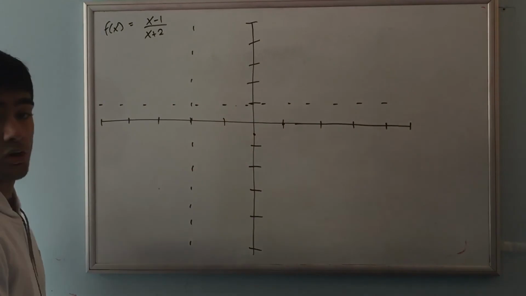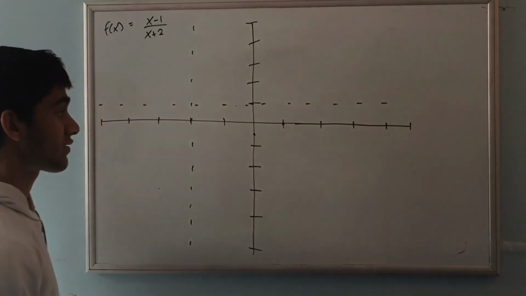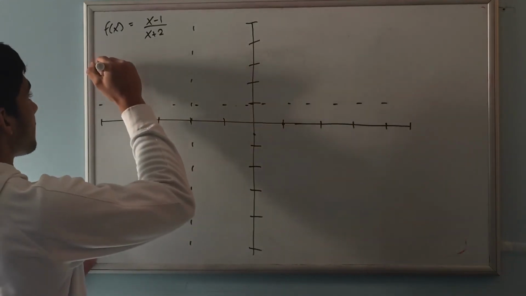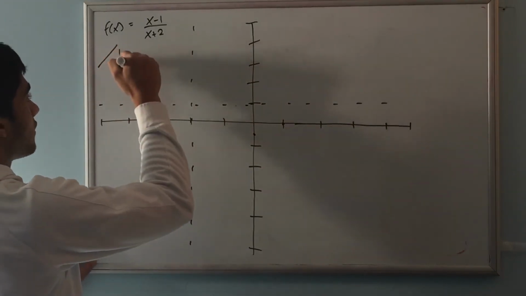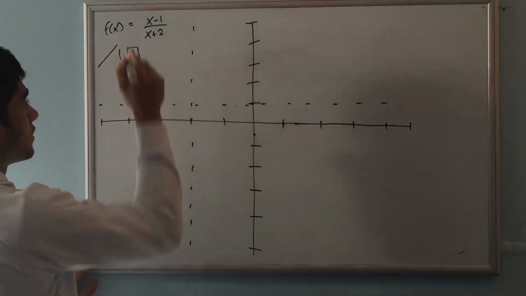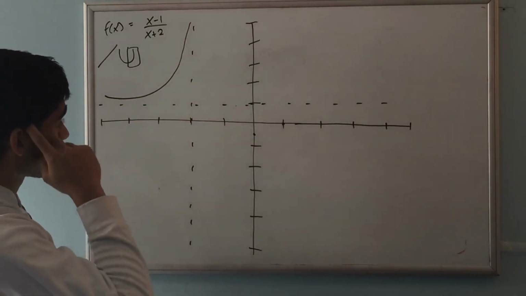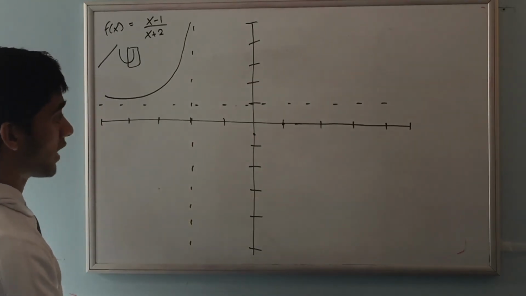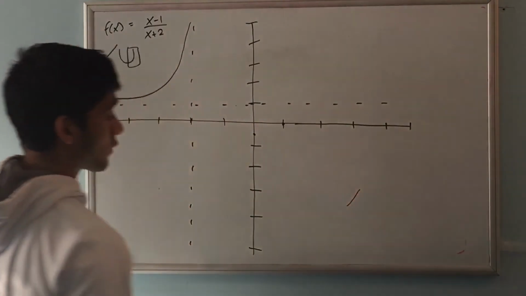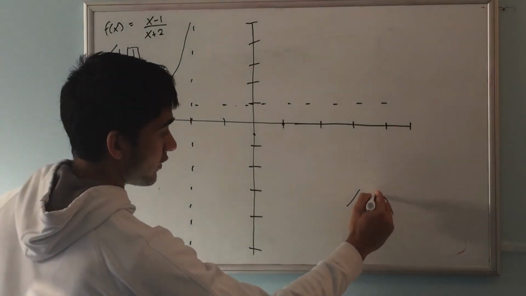And now we can use our intervals of increase and decrease, and intervals of concavity to graph the rest. We said from -infinity to -2, the function was increasing and it was concave up. If we look at these two things, the only thing that is increasing and concave up is this part of the U. So if you mimic that, we get a function like that. We said that from -2 to +infinity, it was also increasing, but it was concave down, like that. So the only part of it that looks like that is this part of the U shape.